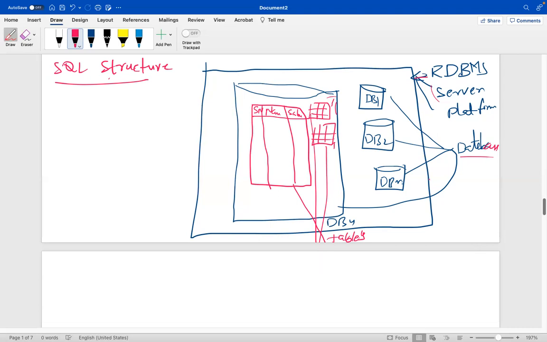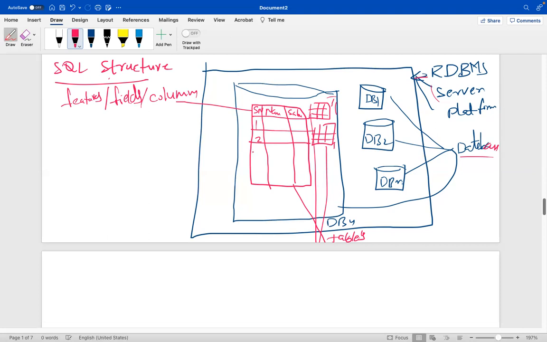For example, this is one table. The table header we call columns, or variables, or fields, or features.